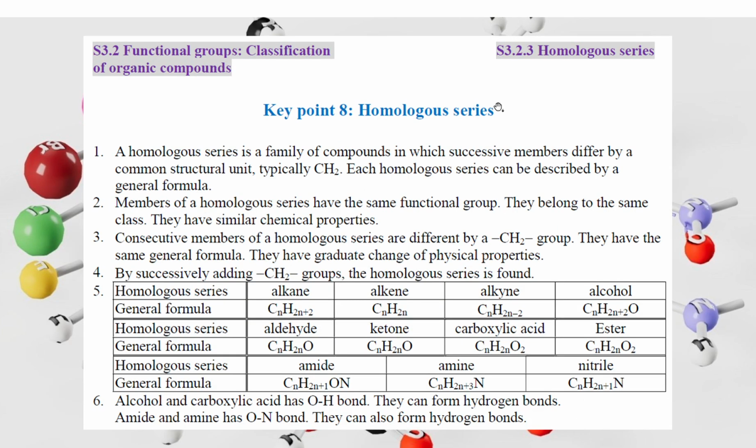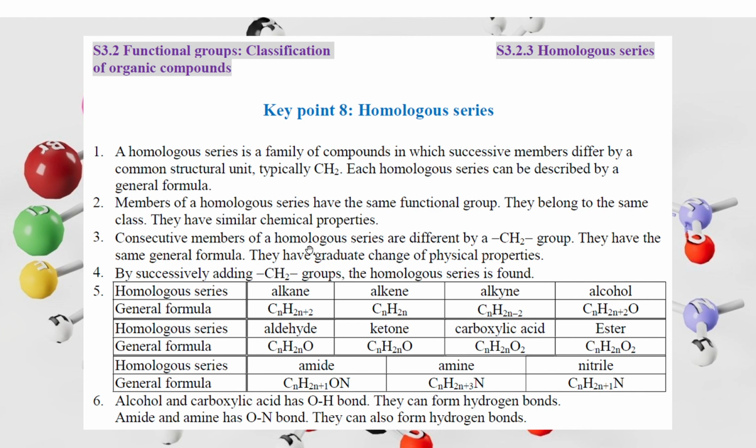And the homologous series, for different things. Do you remember them? Alkane, alkene, alkyne, alcohol, aldehyde, ketone, carboxylic acid, ester, amide, amine, and nitrile. That is all you need to learn. Do you remember the structure? Go back to the video and watch again. I'll find a paper and write out the structural formula myself. And they have the general formula here. For each one, the next one has a CH2 group added, so we get a homologous series.